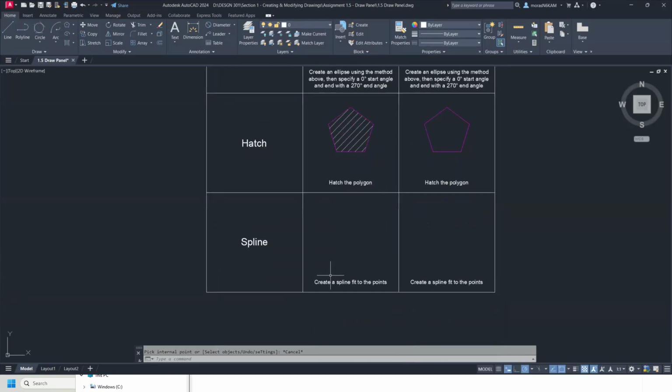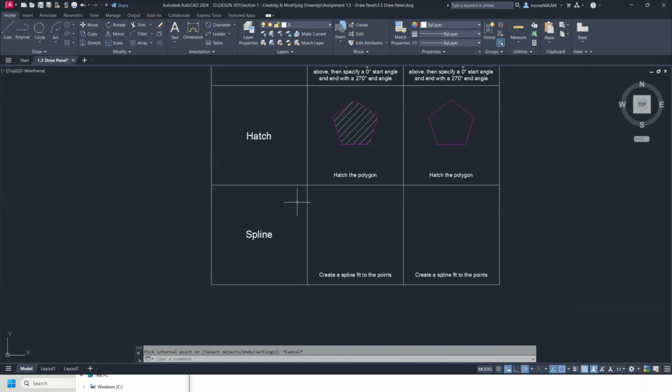And then this says to create a spline fit to the points. And so the points are actually really hard to see because they are so small. But if I were to take my selection box and highlight them, you can kind of see them there. So the spline tool is going to be in this drop down for the draw menu. And we want it to be fit to the points. So we're going to select this one over here on the left. There's another spline here, but this is the one that we are choosing. Spline fit.